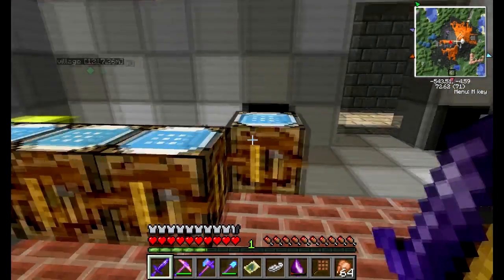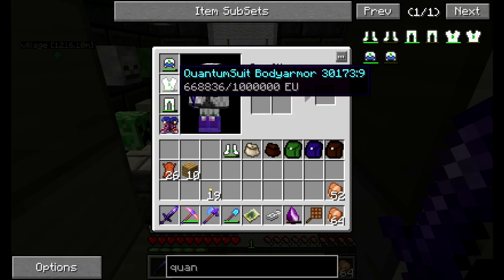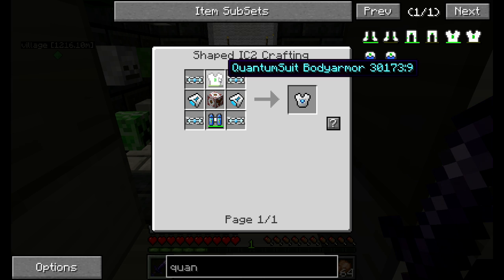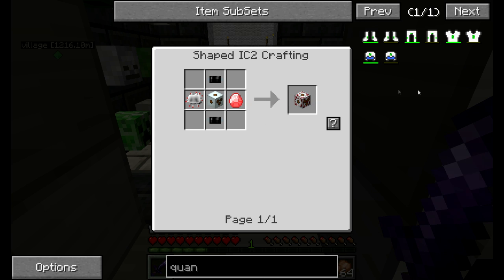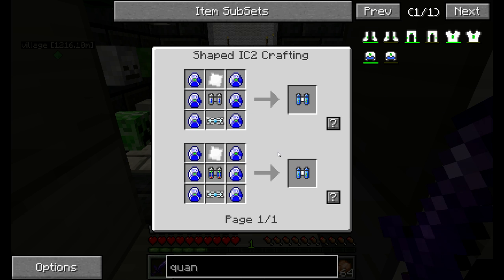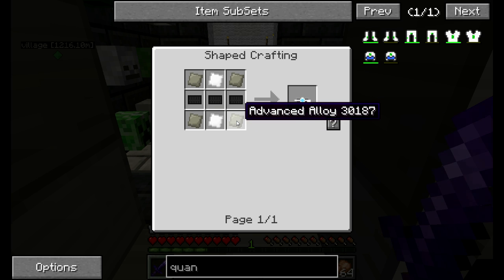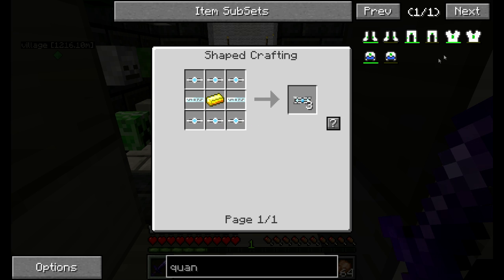How are we going for you, Matter? Getting there. I really do want to upgrade my quantum suit body armor so that I can fly around. That will need the quantum suit body armor, a HV transformer. Yeah, that's not terrible. What else? Ultimate lap pack. Okay, that needs iridium plate, and 12 iridium plate for one of those. Oops. Come on. And then that's another 12 for those.